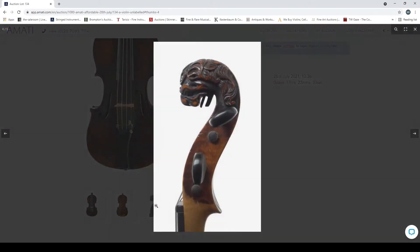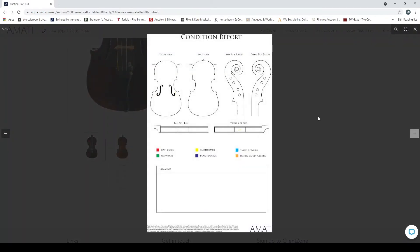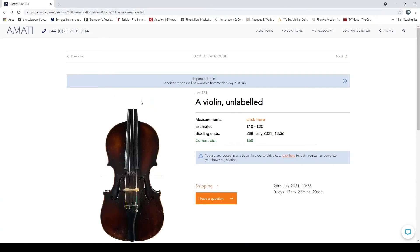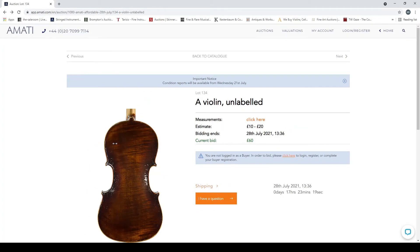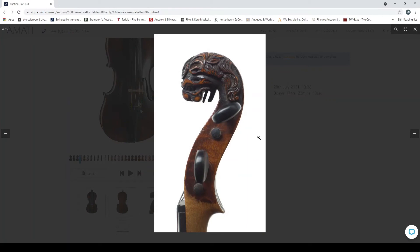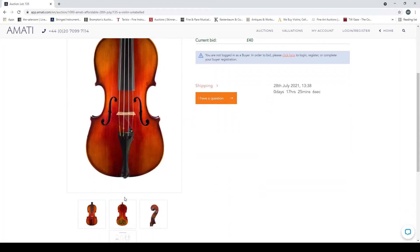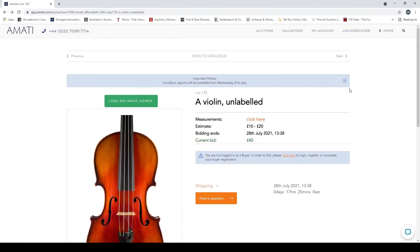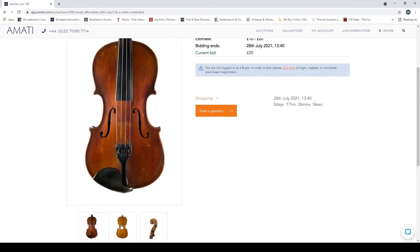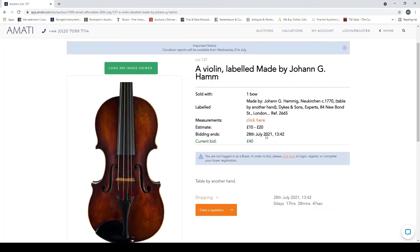A violin unlabeled — a lion head violin! Let's have a quick look at that. The lion on this is not the worst I've seen — it's slightly better than average. Violin unlabeled with a decoration in the back — standard stuff, another Magini double purfling type thing. Violin labeled 'made by Johanji Ham' — interesting back, a neck graft, loads of things on the back — it's pretty messed up, but an interesting enough violin.